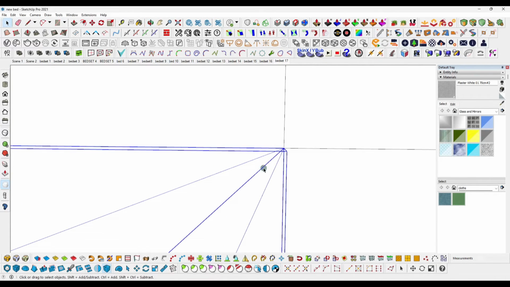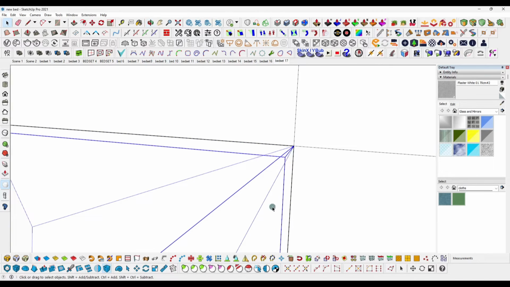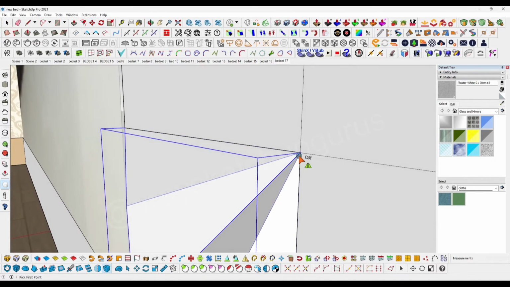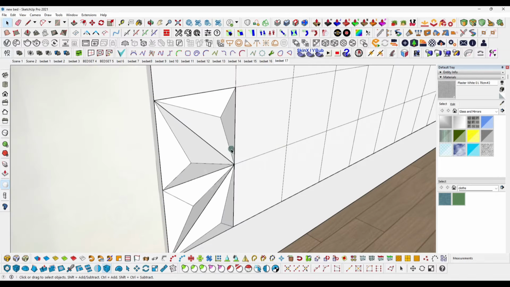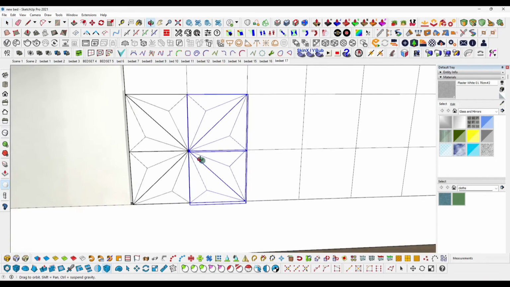Now we will use the mirror tool of JHS Power R, and then we will mirror in an upward direction and again select both and mirror it to the right side. Okay, just like that. Now your single panel is ready.